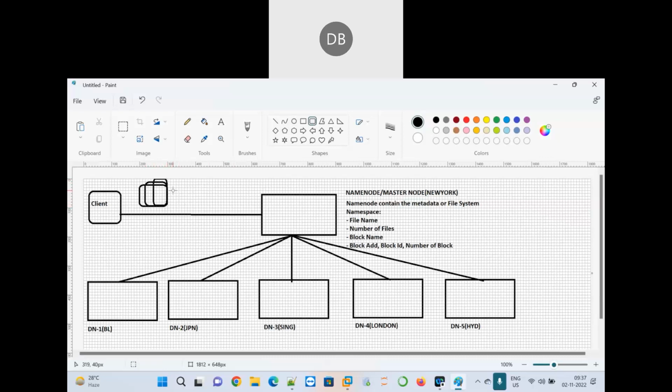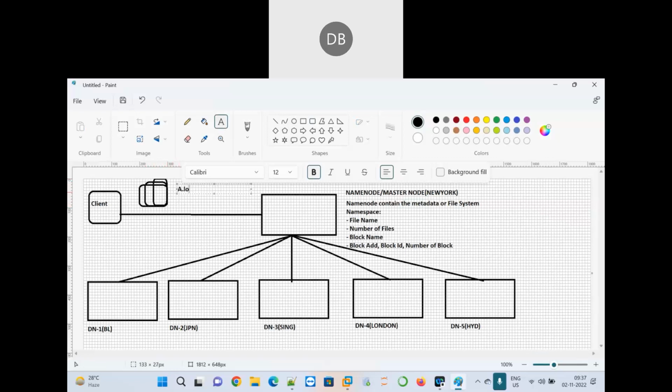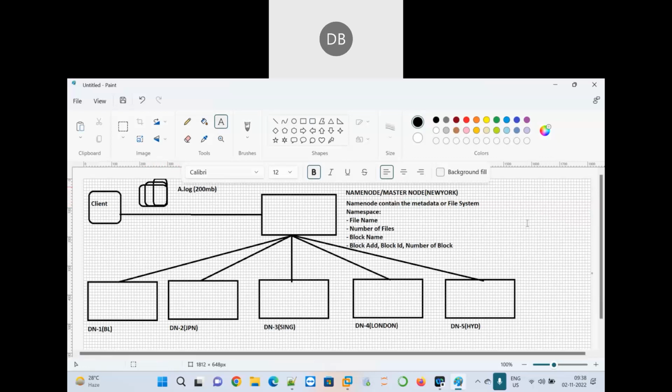Say it is a log file of, let's say, 200 MB. For the example, let's say the file size is a minimum of 10 GB.